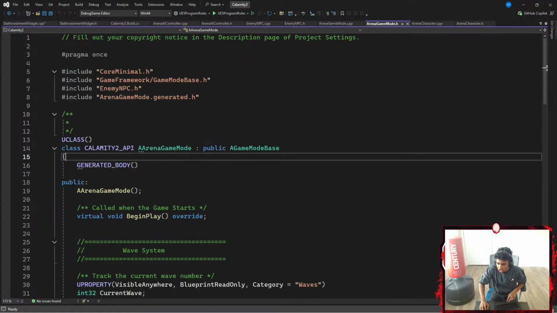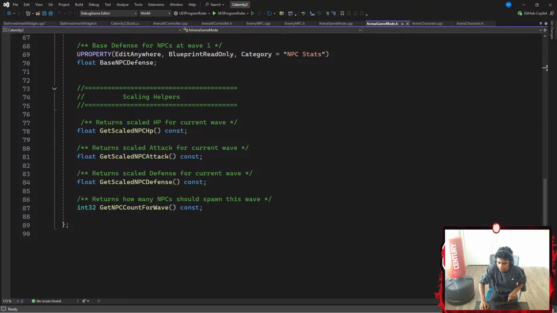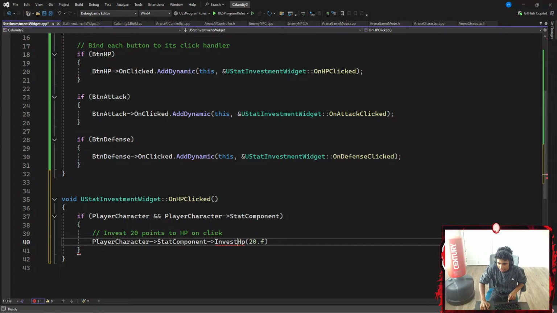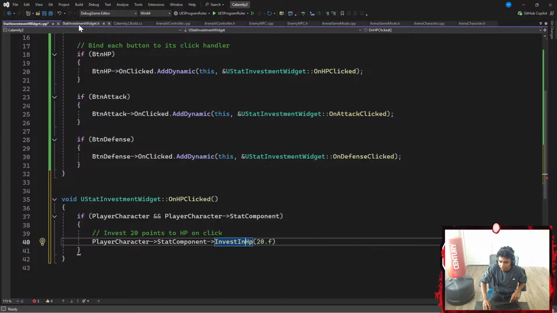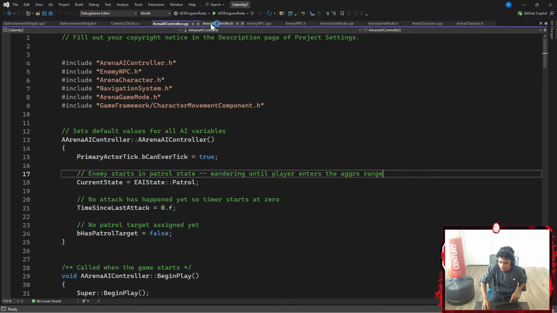Stat component will control effort because I know my component's name. I want to see and show you guys where I really created it. Because in my C++, I could go with something like invest in HP. I do have this function in my stat component. I'm trying to find my stat component up here. So I have build.cs, I have AI controller.